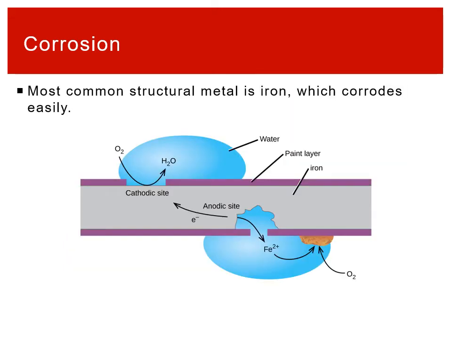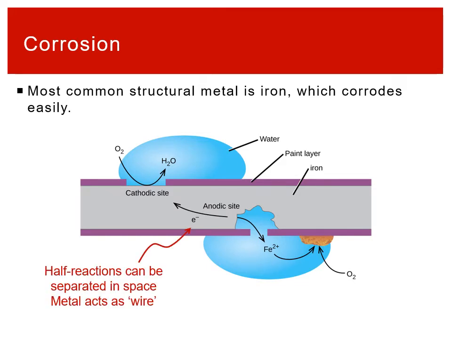So when we are having corrosion, iron is kind of the stereotypical example of a metal that we use a lot of that does corrode. And so what's happening is that you have the iron, it needs to be exposed to water first off. And then basically the water, right, you have that solution allows you to do some actual chemistry. And so one of the things, the half reactions can be separated because you have metal that can kind of function as your wire. Electrons can flow through it.